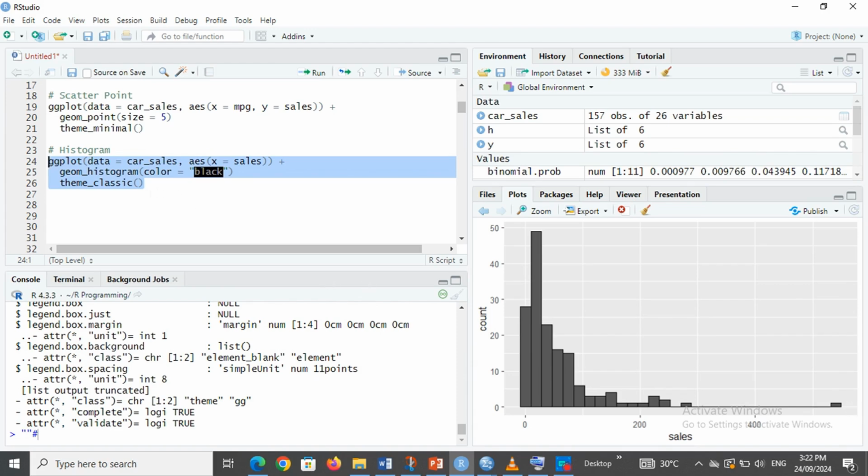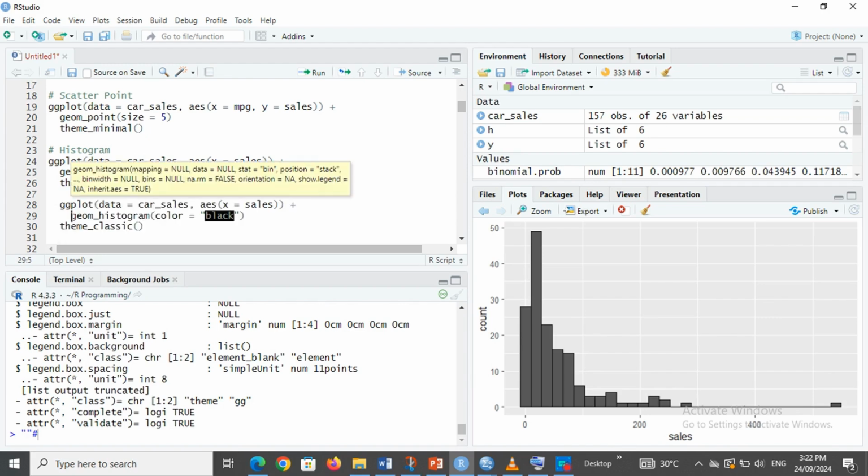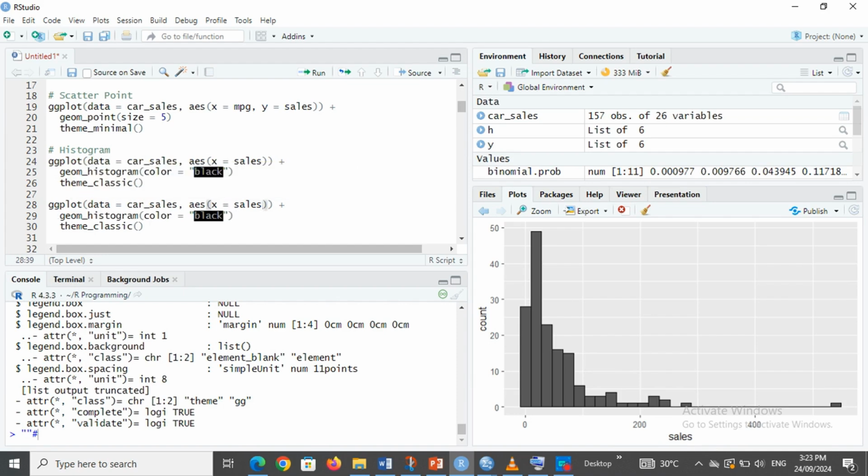We can do the same thing for fuel efficiency, but fuel efficiency is not a continuous variable. Fuel efficiency, that is the MPG, is a discrete variable.